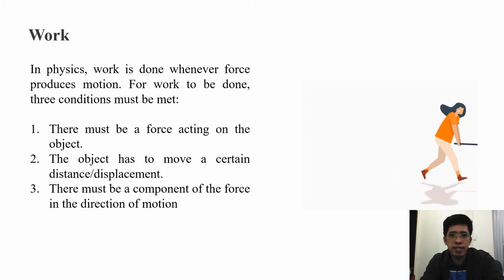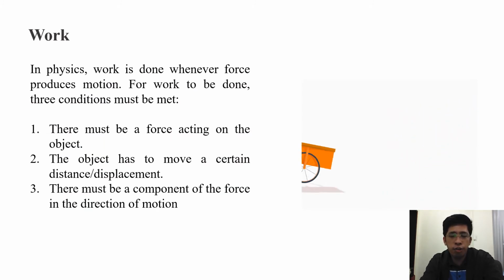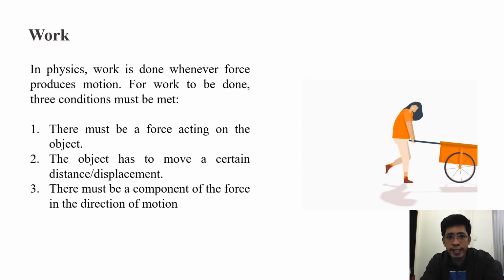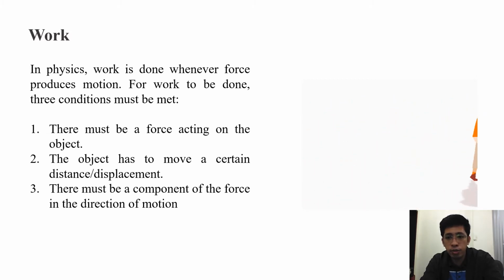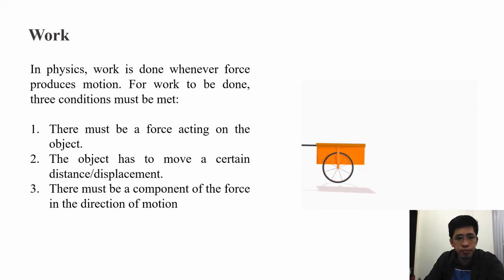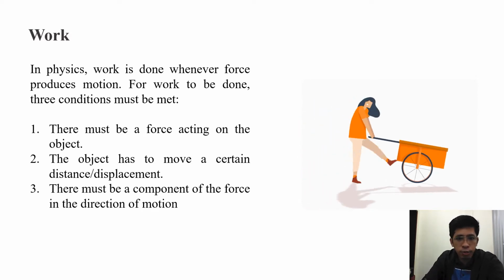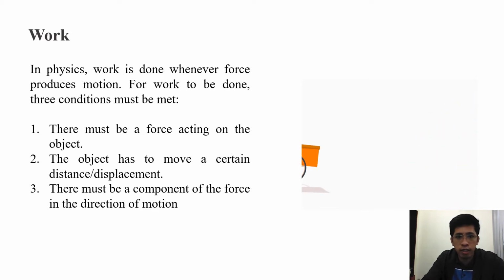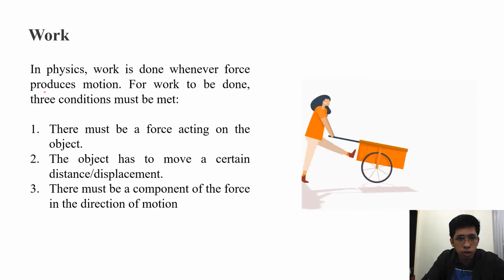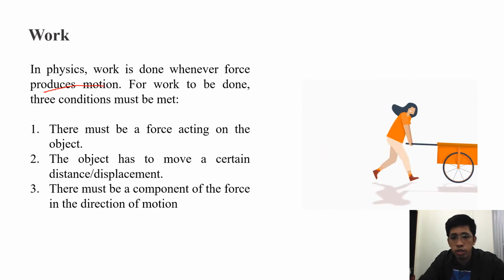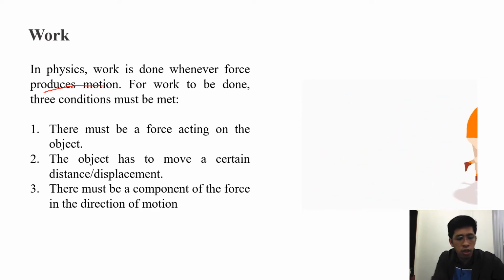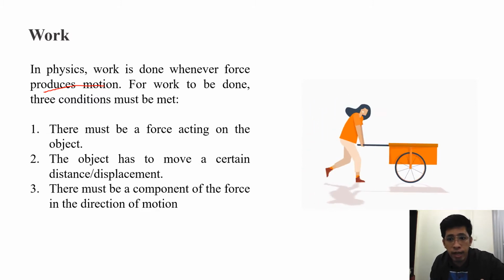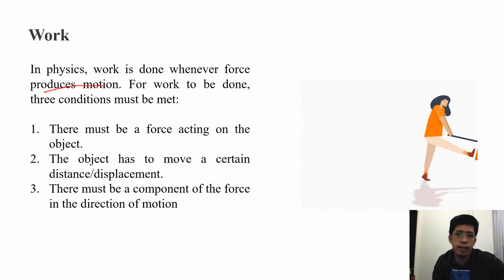So in physics, work is done whenever force produces motion. Again, work is done whenever force produces motion. There is one condition for work to be done, and that is it should produce motion. There should be a motion that is a result of applying some force to a certain body.